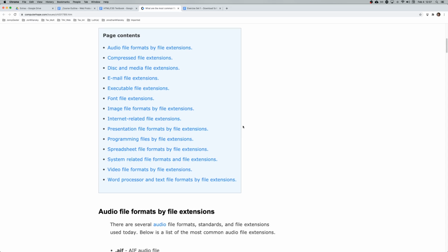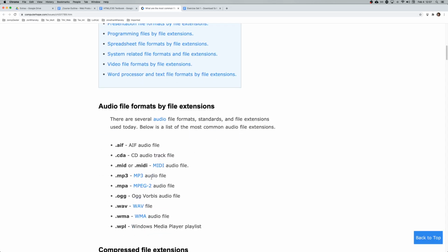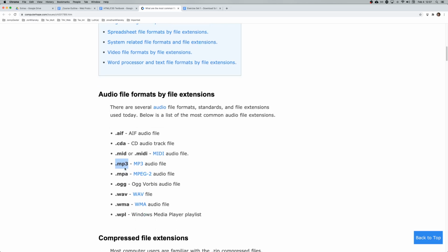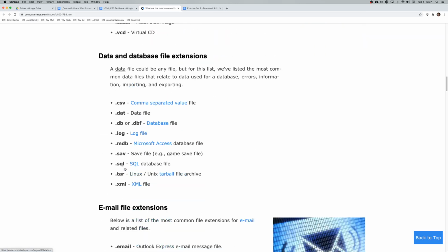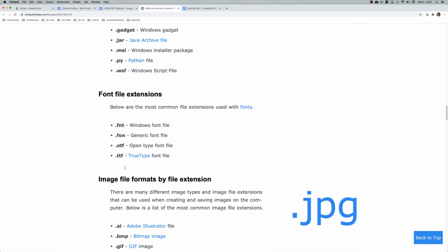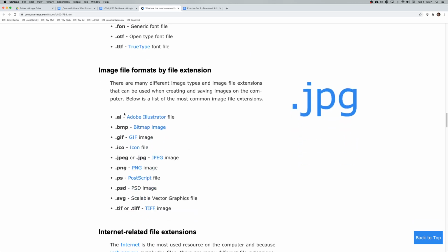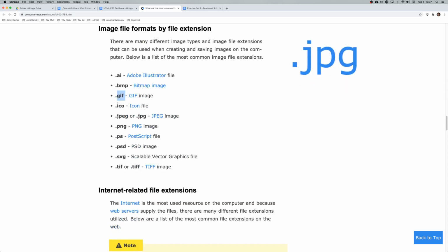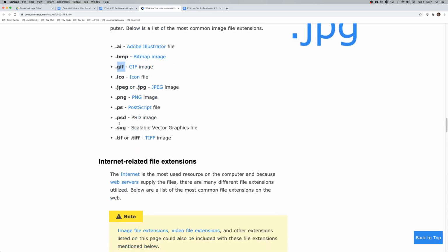But there are many different types of file formats. Audio file formats, you might be familiar with some of them. MP3, for example, I'm sure you're familiar with. So if you double click an MP3 file, that's going to open up, if you have a Mac, your iTunes, or if you have a PC, whatever audio player you have. There's a huge list of all these files here. I'm going to try to find one that you'll be familiar with. How about these? Image files. Okay, so if you see something with a JPEG, you know it's an image file, or a GIF, you'll know it's an image file. And when you open these files, the computer will open whatever software you have set as the default to open image files.